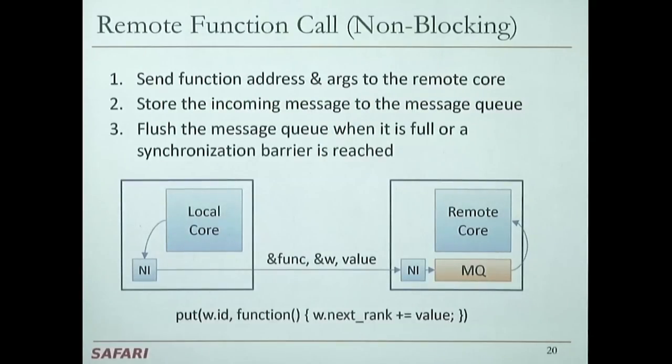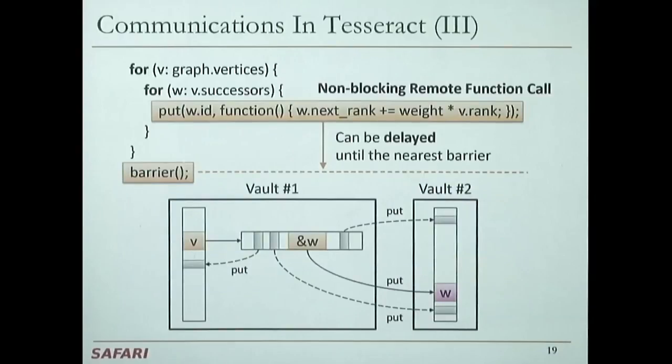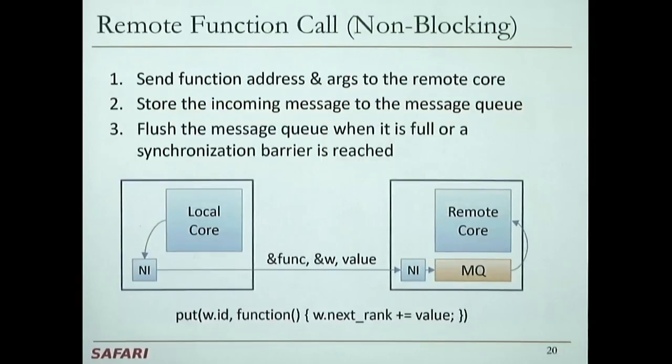OK, so this is another way of looking at it. Basically, this is the remote function call. And it's called non-blocking because when you send the remote function call to someone else, you can continue computation. Basically, you can continue with this for loop and generate another put. You can keep going. A blocking function call, on the other hand, you need to wait for the results, wait for an acknowledgement from the destination node that you send the message to so that you can make progress. In this case, there's no need to be blocking. So as a programmer, you need to know whether you need to use blocking or non-blocking function calls, right? That's the key.